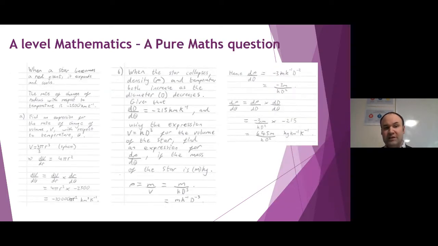In terms of the differentiation and integration, I'm not going to go through this question. It's about a star exploding. But this is one of the more challenging types of question you can have towards the end of year 13, but it links back to that differentiation. So that idea of when I said about y equals x squared, can I find the gradient at different points? This is where we ultimately end up in year 13 with that idea of differentiation.